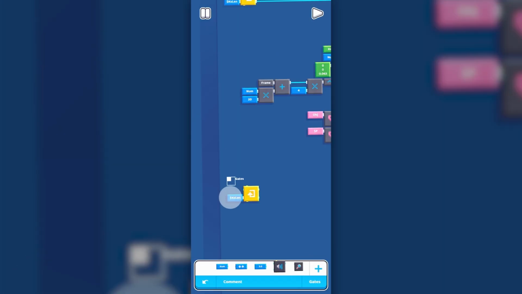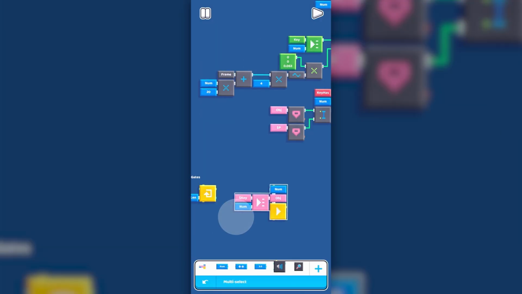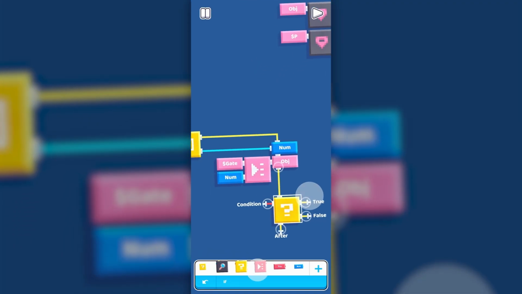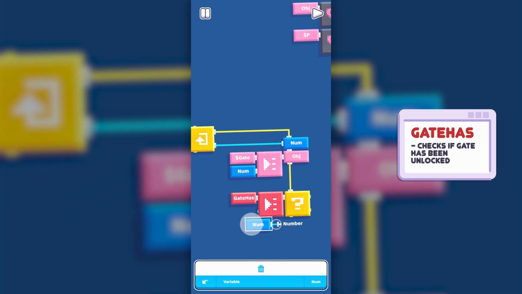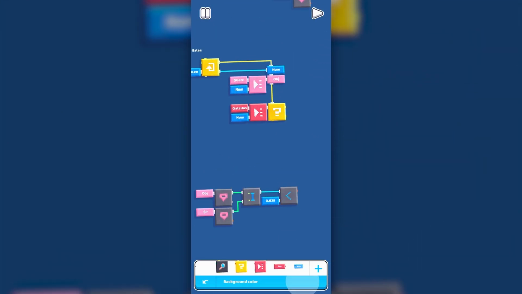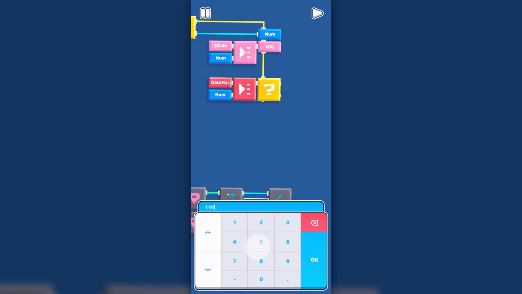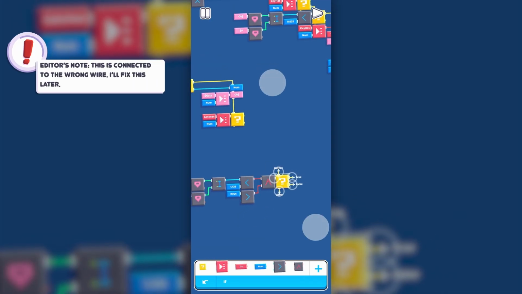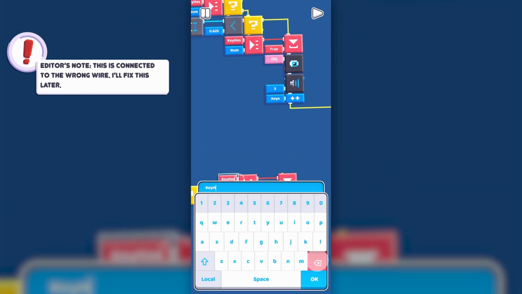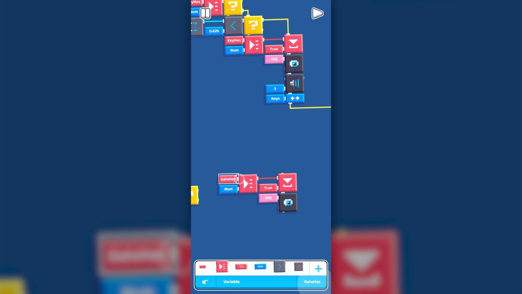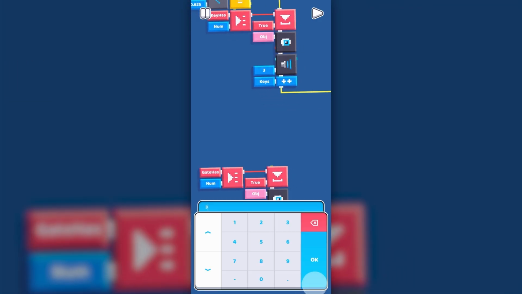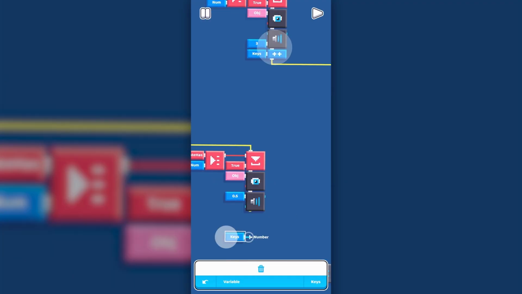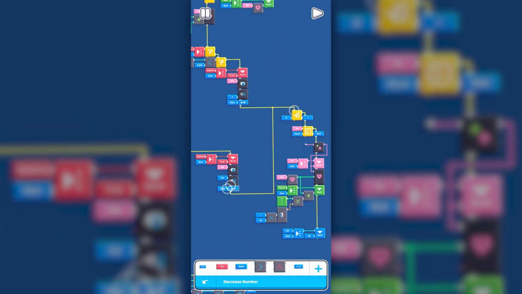After that, let's work on the gates. Have another loop, keeping track of the index and the object. Then, let's have a boolean that checks if the gate has been unlocked. If not, then we check if the distance between the object and the player is less than a certain number. Aside from that, we'll also see if the number of keys is greater than 0, indicating that the player has at least one key. If both of these conditions are true, then we unlock the gate. Hide the object, add some audio, decrease the number of keys, and direct it to the particle script.